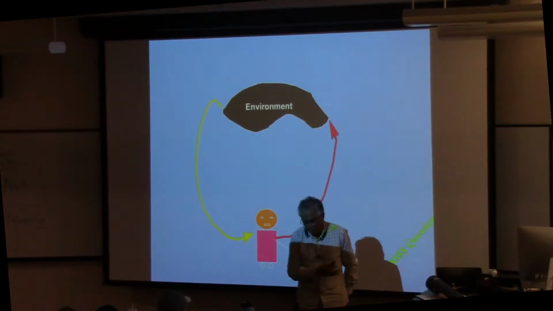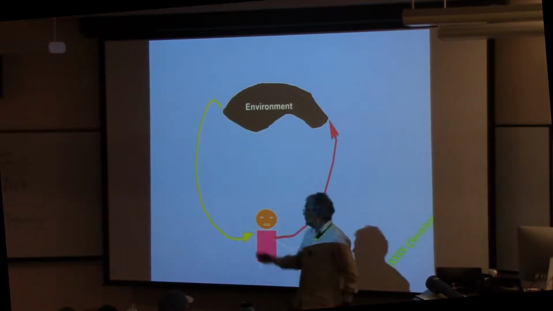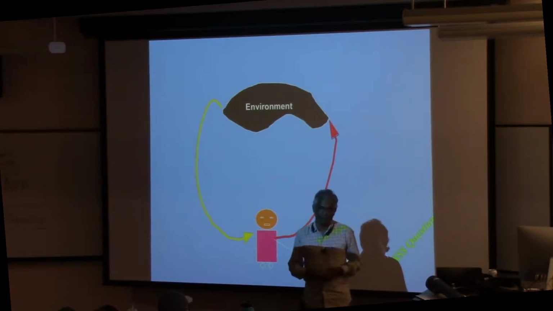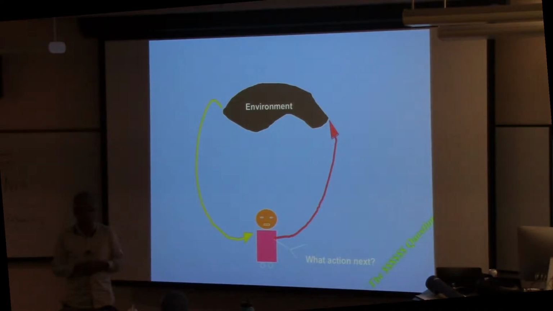The one-shot decision problems are not useless, they are actually useful in some cases. But they are much less complex and much less interesting on the whole than sequential decision making, where every decision can potentially affect every other decision. Doesn't have to, but it could. Okay? So that's just one thing.